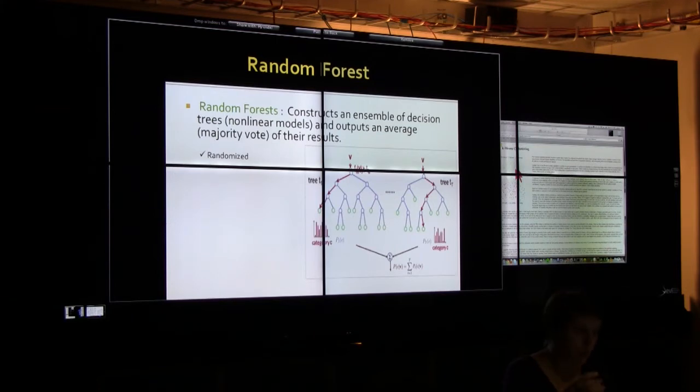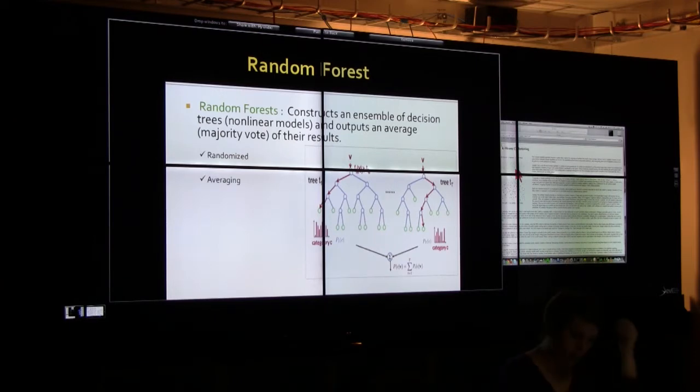The other thing that it does is, at each tree node, instead of looking at all the features, remember for the trees we said that at each node all the features are considered and the best split is decided, this one looks at a subset of the features. So there's a parameter there. If we have 10 original features, there's a parameter that controls how many features will be considered for analysis at each node. Let's say we only want to consider 5 of them. And that makes the search space much smaller and makes the algorithm much faster.